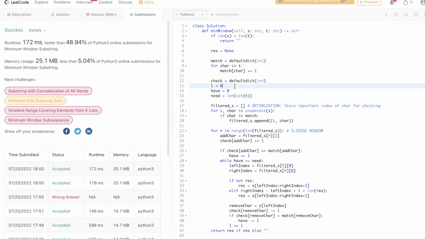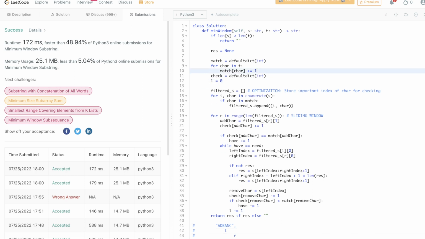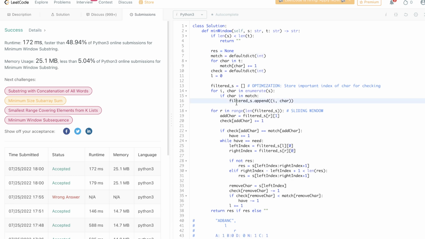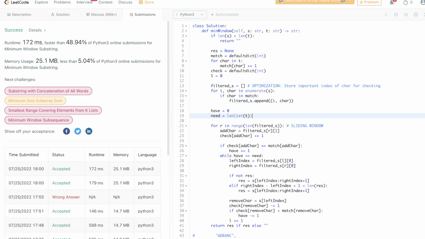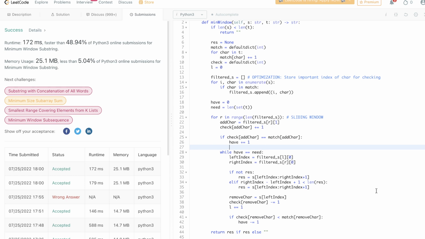And this have and need, let's move this here. A check and match, and the result. And we have the have and need there. So this way we know for sure what we're looking at. So we also want to move this down here. Make sure everyone knows what we're looking at. And yeah, we cleaned up the code a little bit to make sure that next time when we read this code, it is readable and we know what we're doing.